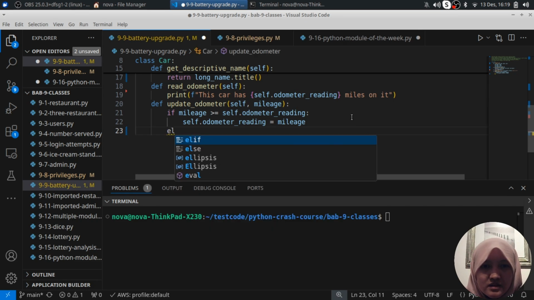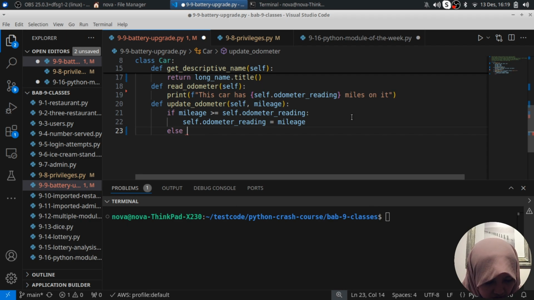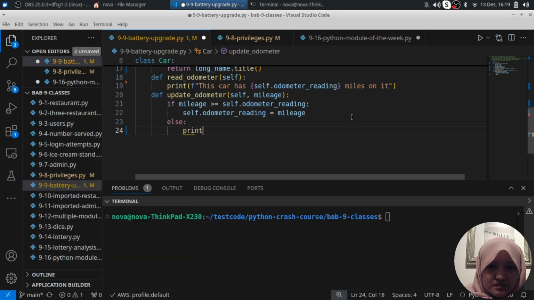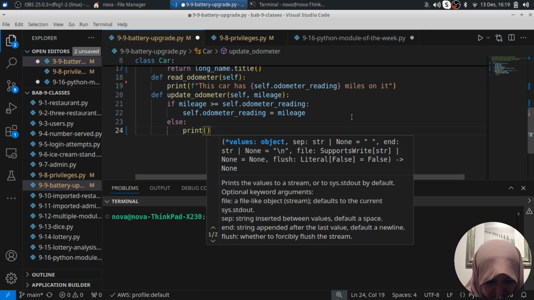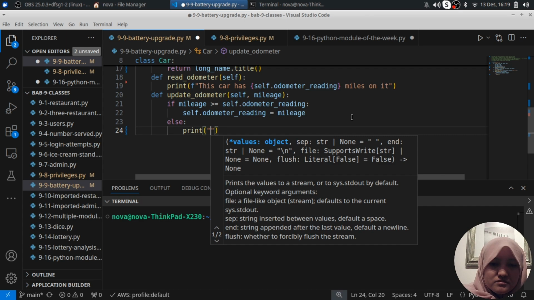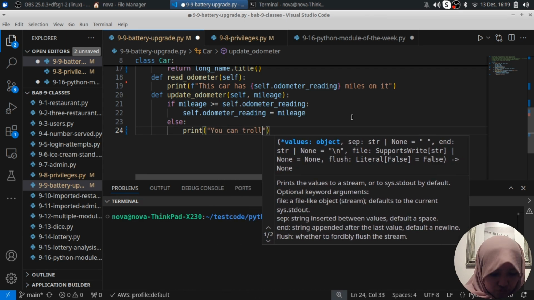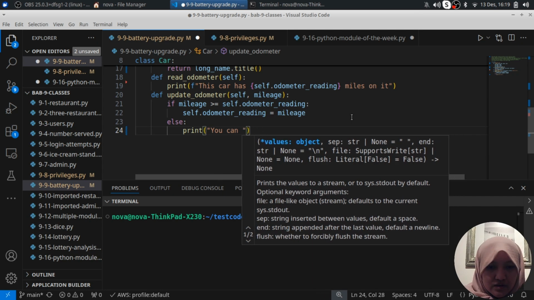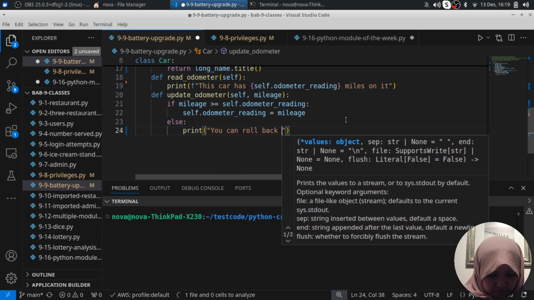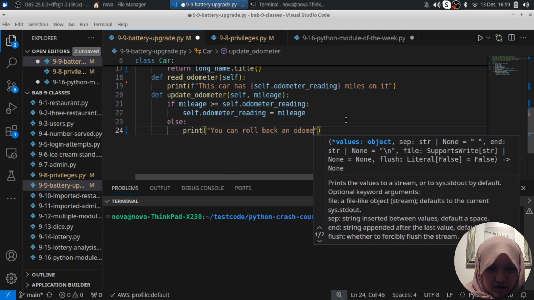Else, print: it is impossible to roll back an odometer. You can't roll back an odometer.